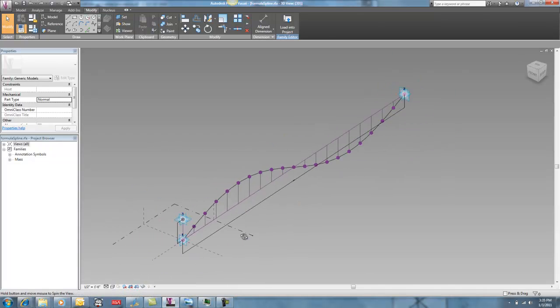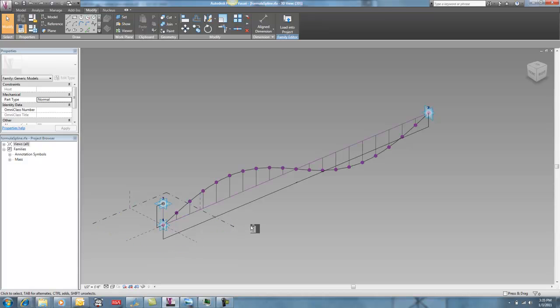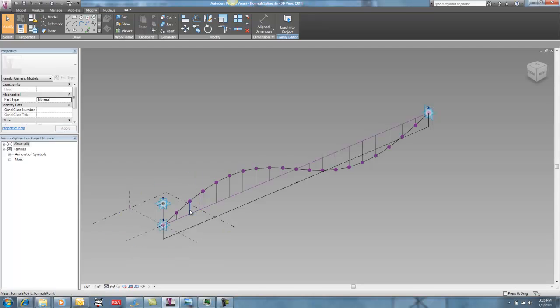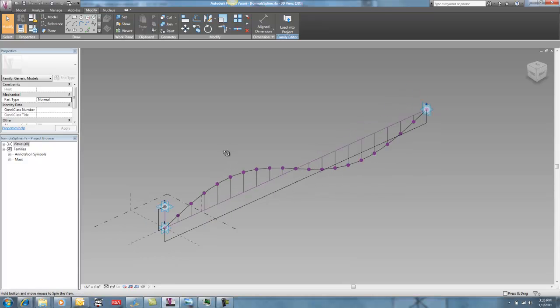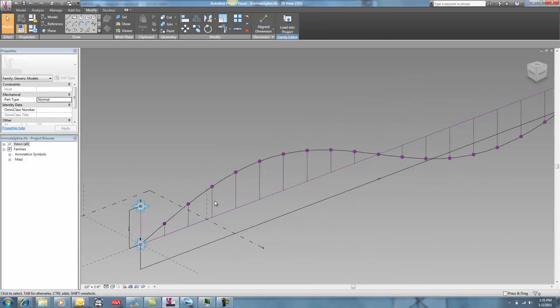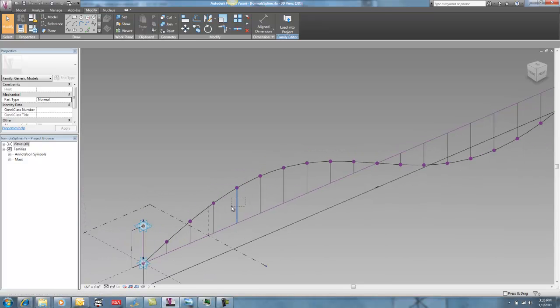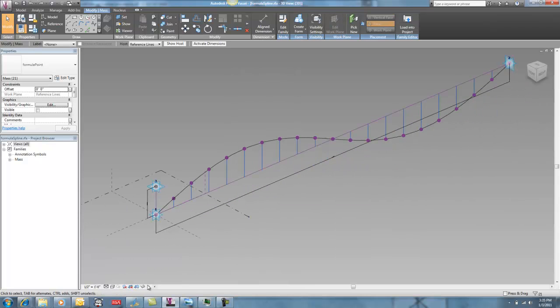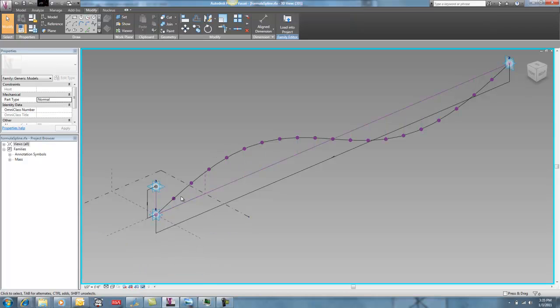And so here is my 3-point adaptive component, which creates these curves. What I've got is a bunch of incremented lines. So going back to what I covered a couple videos ago with increment, where you've got a loaded family and you change one integer value of it and it steps through a series of calculations. That's what each one of these lines is. And then you can select all of these, and these are all the same thing. If I hide them all, you can see that all we've got left is this spline by points, which connects the top of each one of these lines.